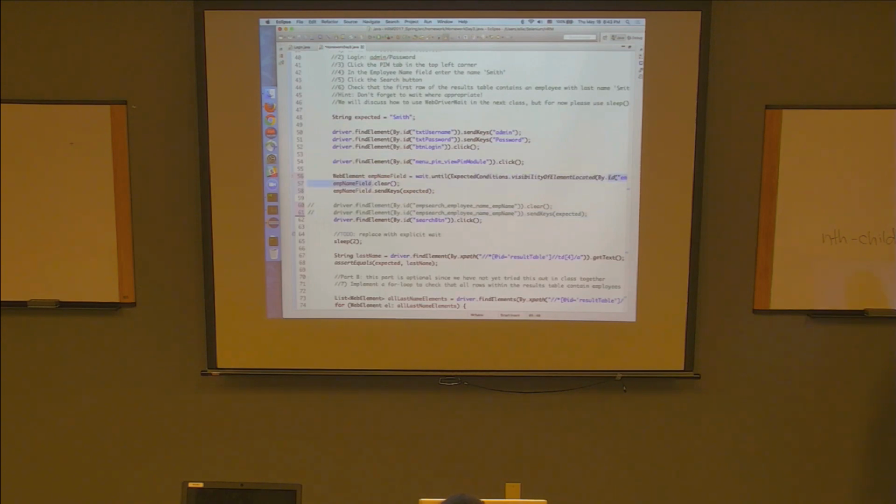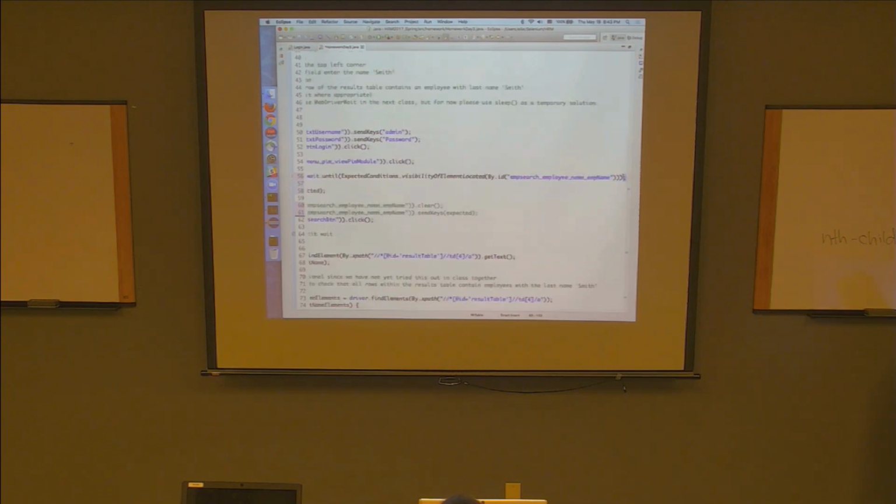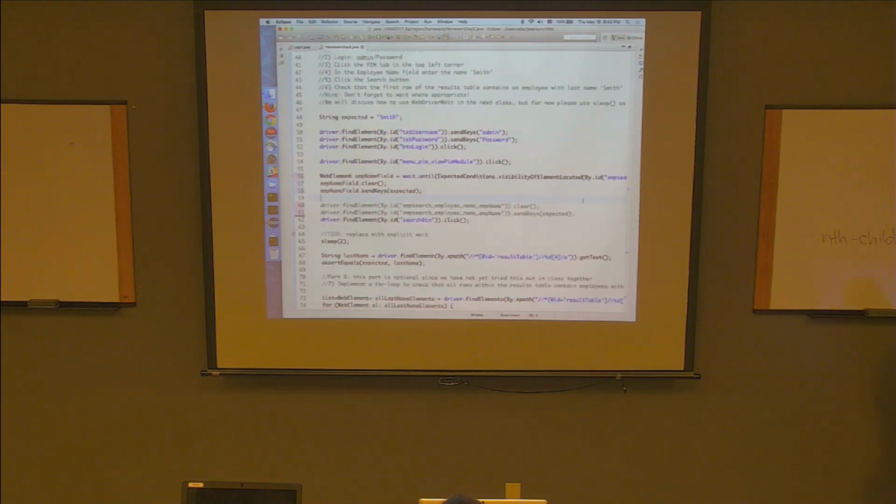Oh, I see what you mean. So you're saying why can't I just do this? Yes, at the end, and save it at the same time? Yeah, dot clear. Unfortunately, what gets saved is the return from the last bit. And when you call clear, it doesn't return a web element. If you point your mouse towards it and wait a little bit, it says void. I don't know if you can see that from far away, but if you do it on your own computer, the very first thing is void. That means you cannot save anything into the variable. There's just no return value. So you have to decide which one you want more. Do you want to clear it immediately, or do you want to save the element and then clear?